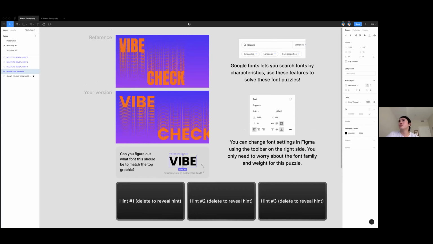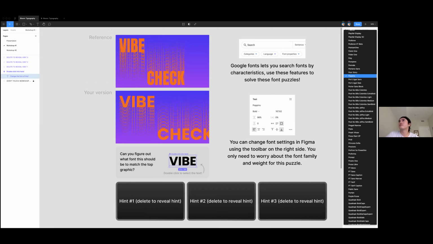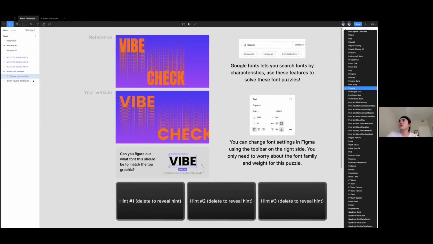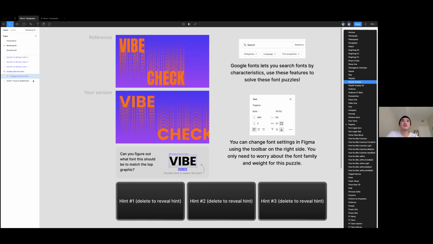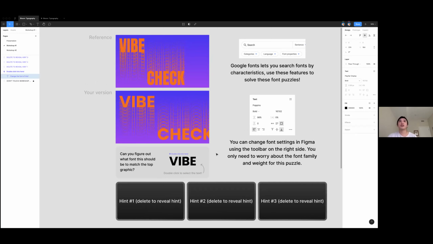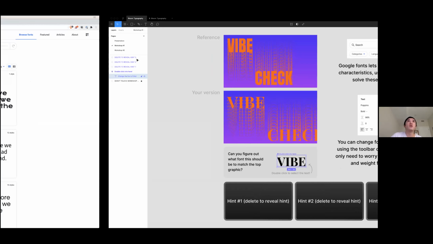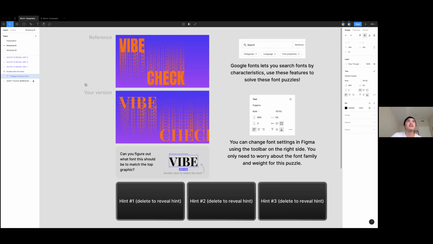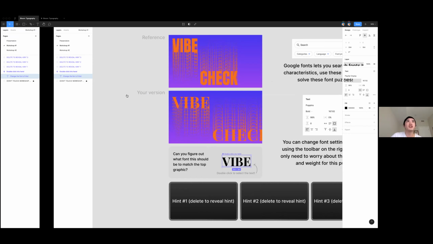So I'm going to change it to, I probably have different fonts than y'all, but let's just do this one, for example. Will that work? Yeah, so if I change that font, it's going to change the font up here. And the goal is to basically match this font right here. And how you're going to do that is you're going to go into here and say, okay, what do I need to search to sort of categorize this font? What categories should I have checked? What properties should I be looking for?